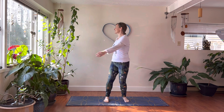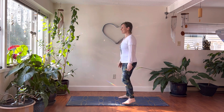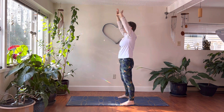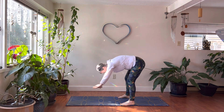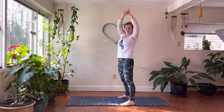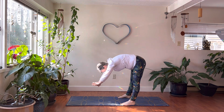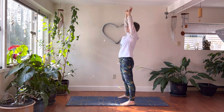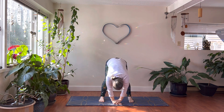Take a couple more deep breaths, slow it down, and then come back to center. The last move we're going to do is called swing your elephant trunk — also called full body stretch. We're going to bring our arms overhead, lean forwards, pause for a moment, and then bend the knees and roll back up. Elephant swings its trunk — you can feel how the front of your body is coming down, your arms feel like a big elephant trunk, and then as you come back up you round your whole body and stand up nice and tall. Keep your legs a little bit more straight on the way down, and then on the way up bend your knees and roll back up.